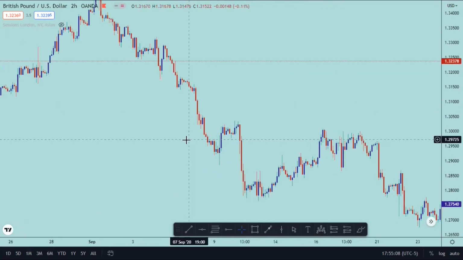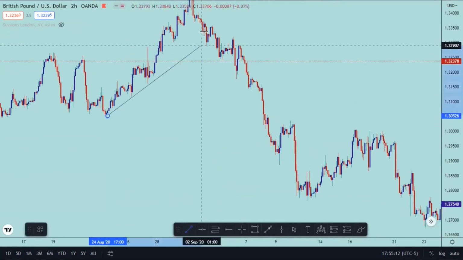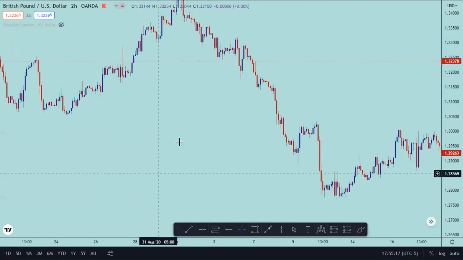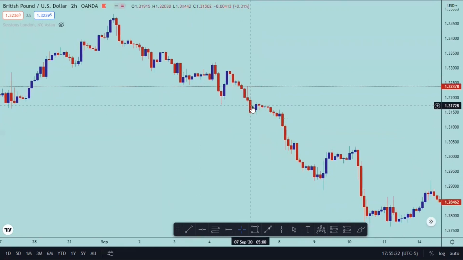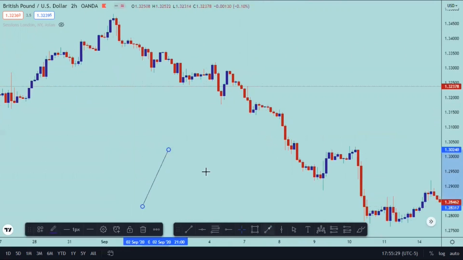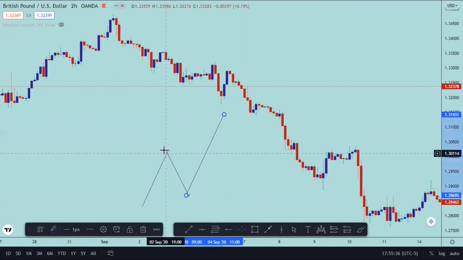Okay, like I said earlier, we were trending nicely to the upside, and we have a momentum shift, which is a break of this trend line to indicate that the sellers are now in control. So the next thing you want to identify after the trend is, this is a bullish example, you want to identify a push phase, an exhaustion phase, and then another push phase that causes this break of structure to the left.